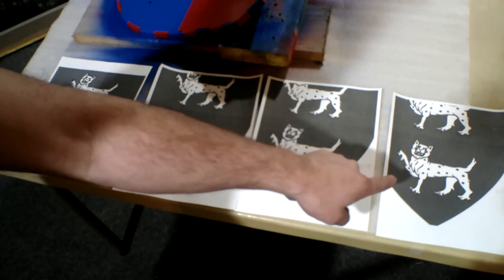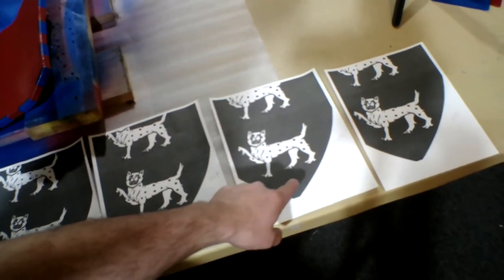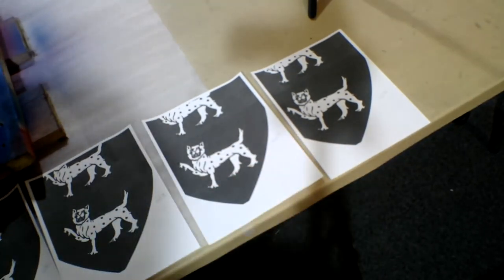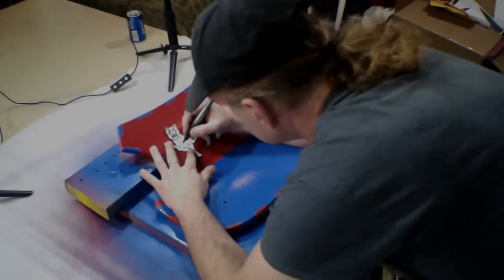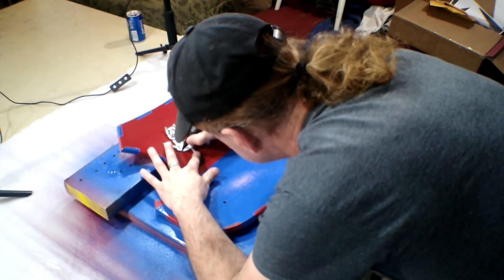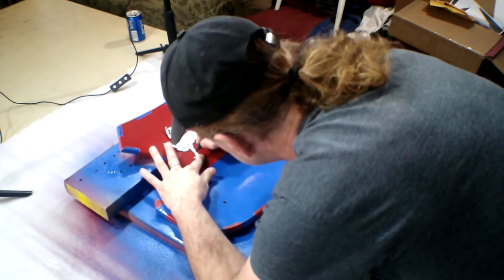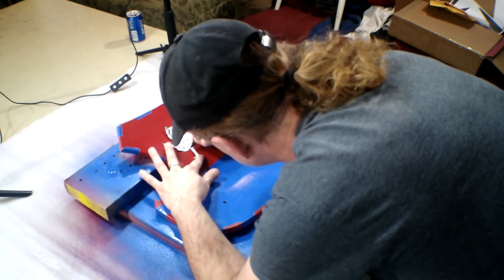Now, I tried to find the correct size to fit on there, so I printed off several different sizes and hand-cut each snow leopard out and placed it onto the shield blank to see how it would fit. Once I found a size that I liked for the snow leopards and a position that I liked for them on the shield blank, I ended up hand-stenciling them, and you can imagine that it took quite the amount of time to do this.